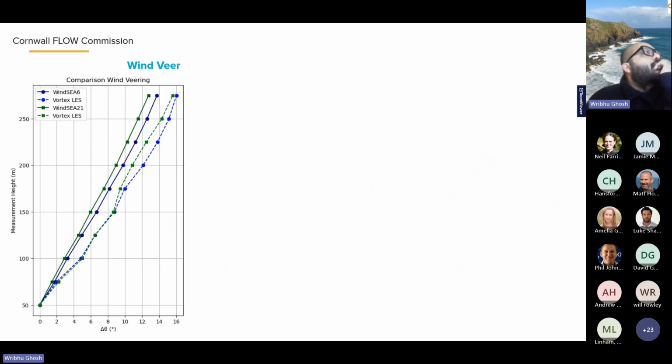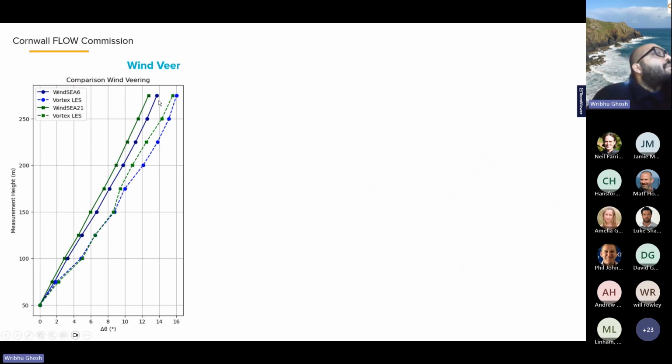Second, after that, we wanted to talk a bit about wind veering. Wind veering is the change of wind direction with height in the northern hemisphere. It is expected to move clockwise. The opposite of this, if it moves anti-clockwise, is called wind backing. We are expected to see wind veering, and this is what we have seen.